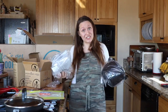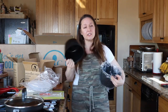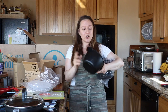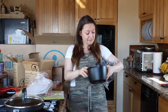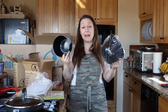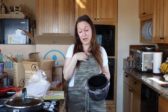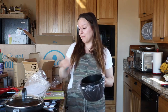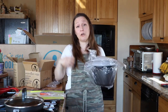When I sold Pampered Chef 20 years ago, one of my top sellers I remember to this day was the micro cookers. Micro cookers are specifically for cooking things in the microwave. They are dishwasher safe, super lightweight, and they come with lids. They were super popular back then. I have never had a microwave so I was never super into them, but my mom loved them. I have a microwave now so who knows.